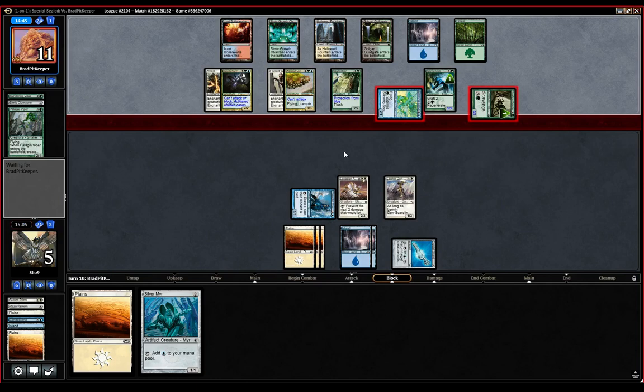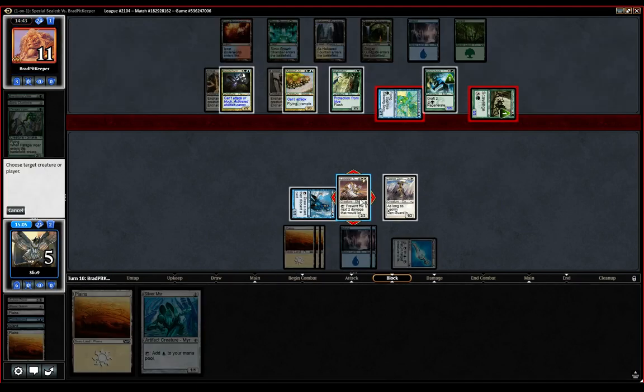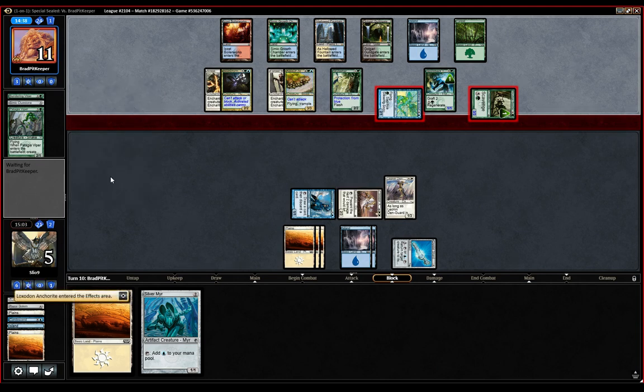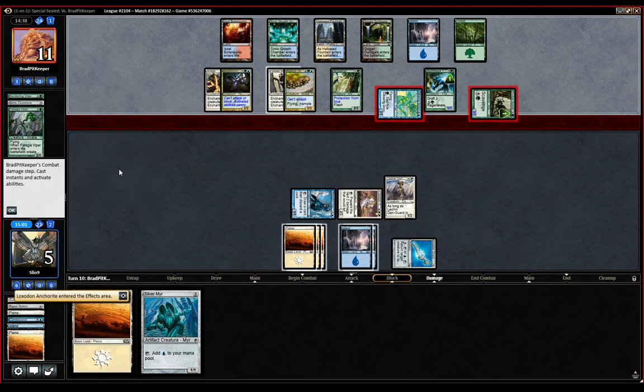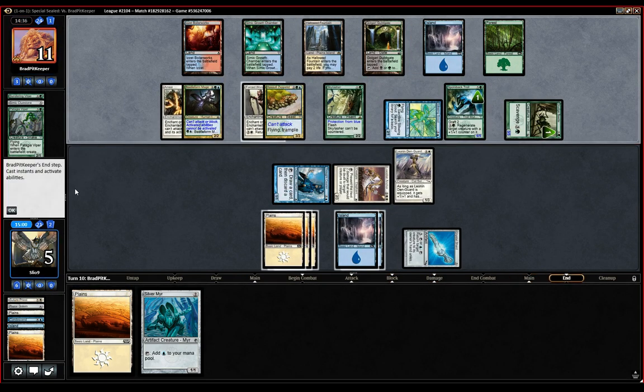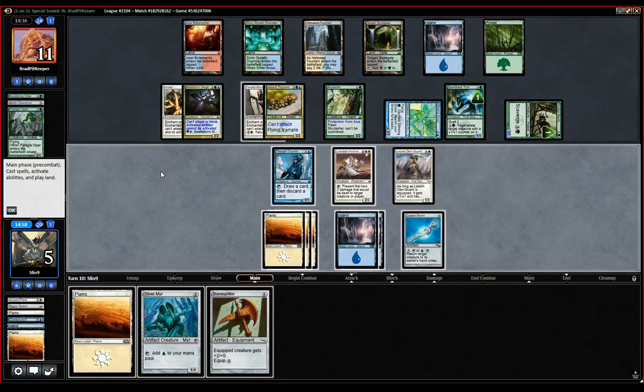Cool. So we take nothing. That was good. Decent. Does that change anything? Not really. I don't want to kill this because of the scavenge. Yeah, if I kill that, this flyer gets too huge.